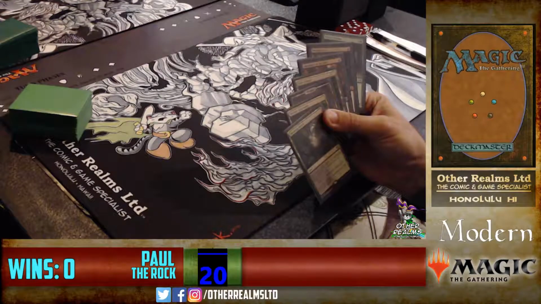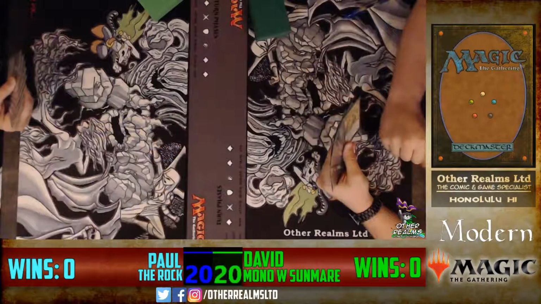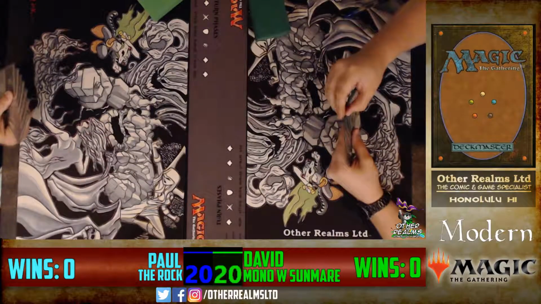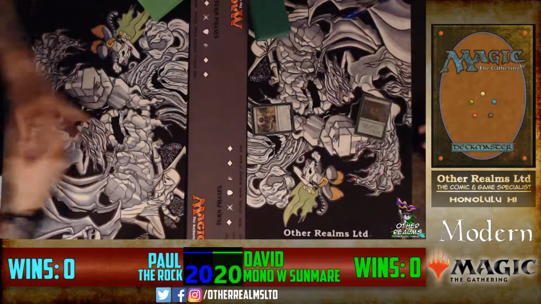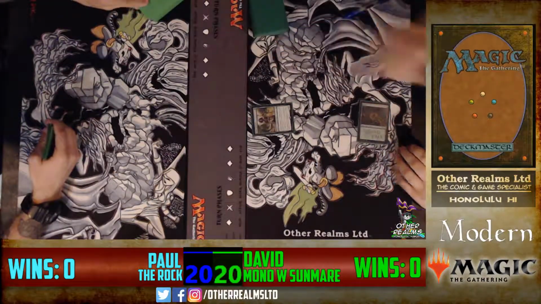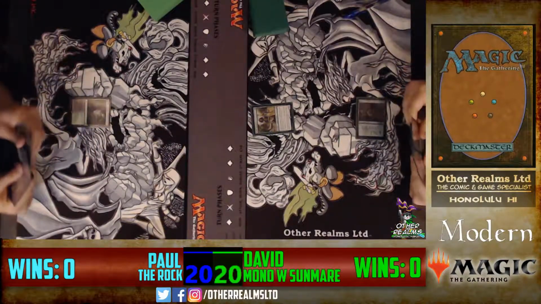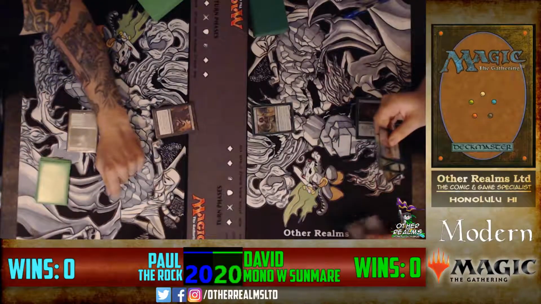Paul's hand here. Paul has Field of Ruin, 4 lands, Thoughtseize, Inquisition of Kozilek, and a Tireless Tracker. He's also got the fetch to go with the Tireless. He's in a pretty solid spot. They both have good starting hands. So David's going to open with a Noble Hierarch. One of the most common cards played in Modern. Big for humans, big for toolbox decks, Abzan as well.